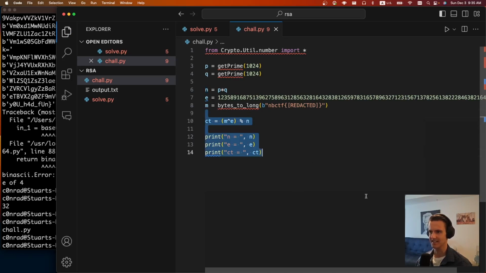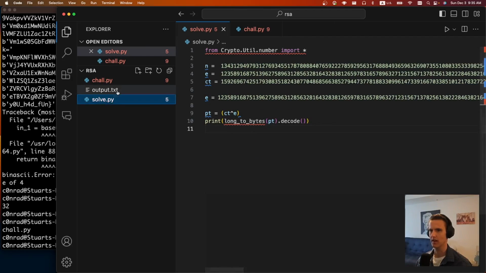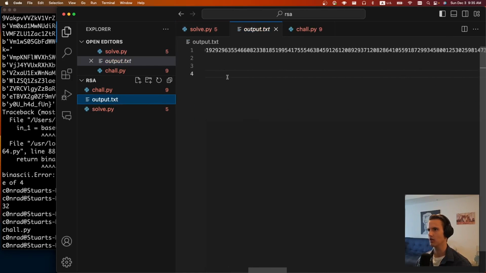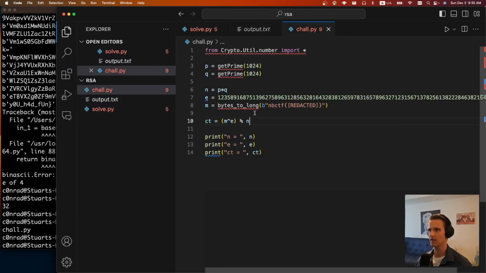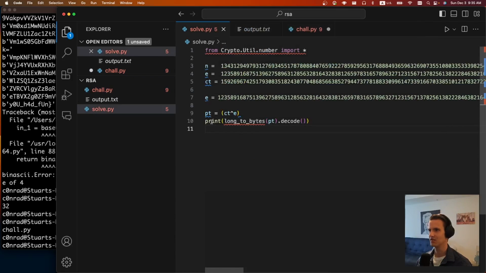This doesn't make any sense. This is not RSA or anything. Since m and e are way less than n, and if we look at the output file, the ciphertext and e are way less than n, basically we can ignore this mod n. So we have ct and e, and we need to calculate m. And XOR is reversible, so we're just going to take the XOR of ct and e, and we should get m.